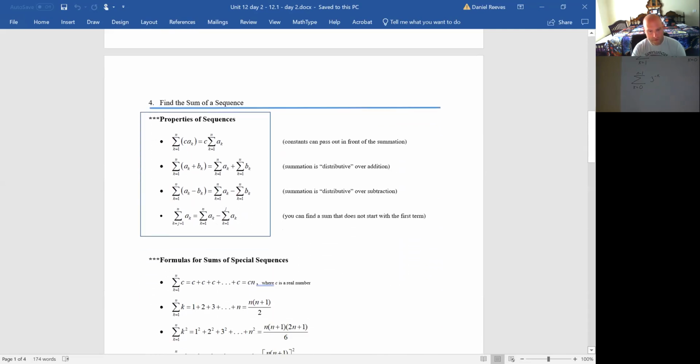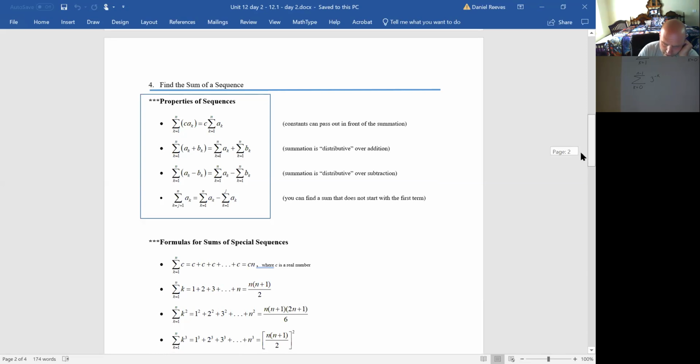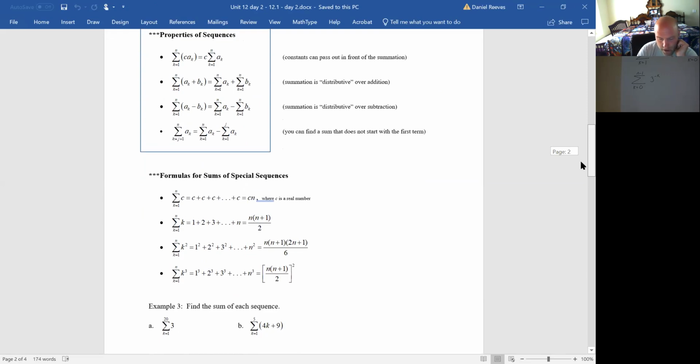Okay, so there are these properties which I really feel that you should understand, and these formulas, which, well, the first one really is that first property. The second one is Euler's formula. The other two, that k squared and that k cubed, are kind of confusing looking formulas. I prove them in another video, which I have already published. So if you want to see some proofs of that, you can.